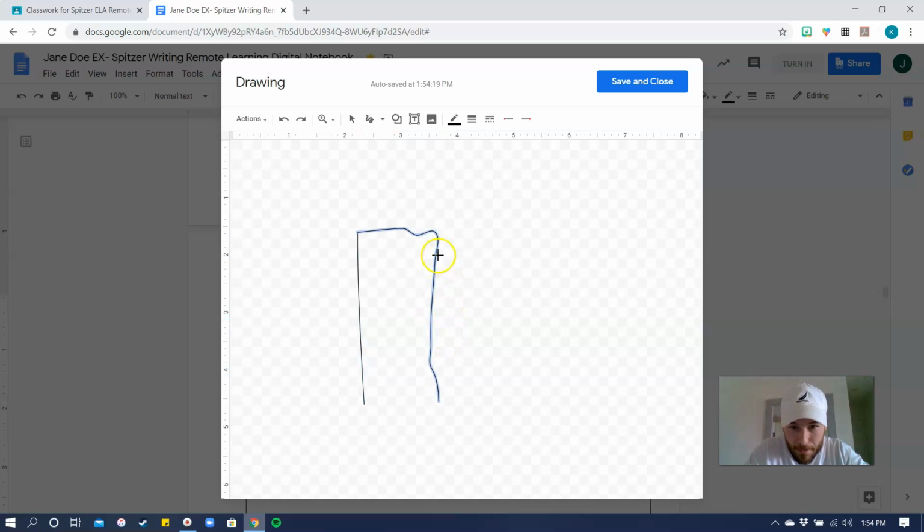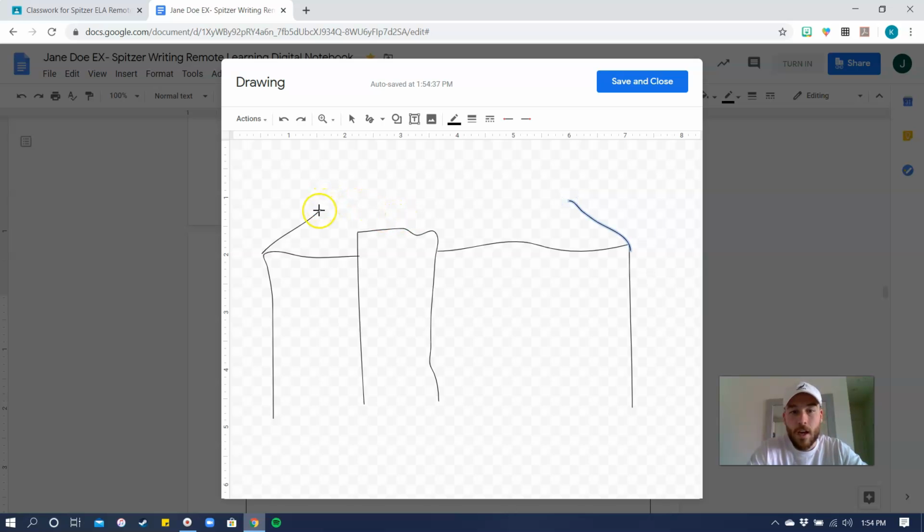Here's my apartment complex. It kind of goes up and then over. It's normally straighter than this. We have, I guess, the roof this way. Now you don't have to be a great artist to do this. What I really want you to do is focus on the specifics of what's important within your setting.